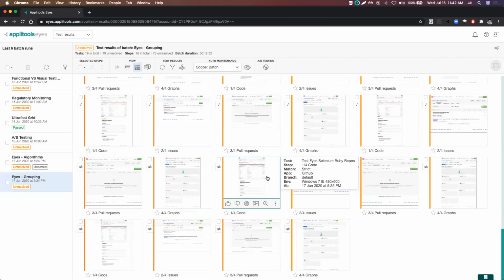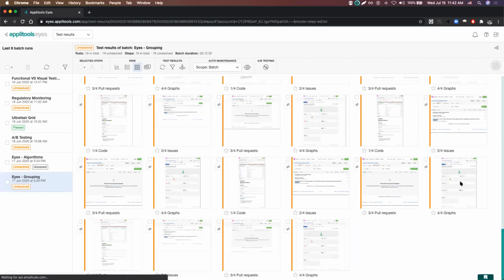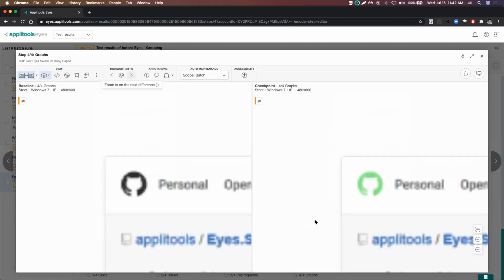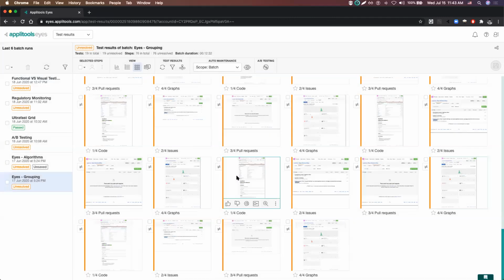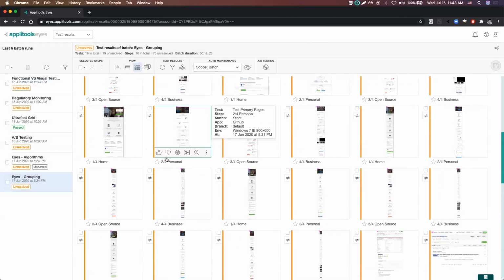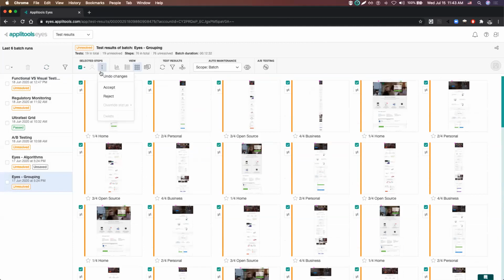Knowing myself, I'm a lazy tester. I'll probably go through a handful of them, look at them, and make sure that's fine. All of them look the same. It's always highlighted in the top left, the pink area, so no point in me going through all of them. So I'll probably select all and then accept, which will make all these my future baselines. This is probably a mistake, because I could introduce bugs into my baseline.